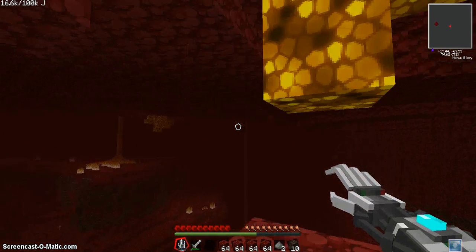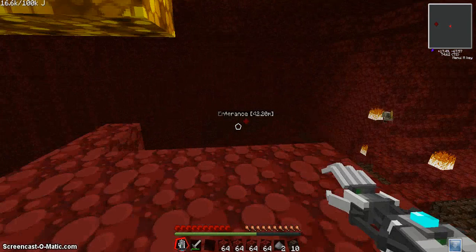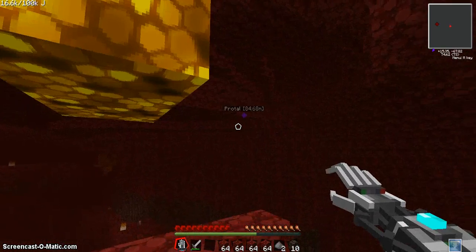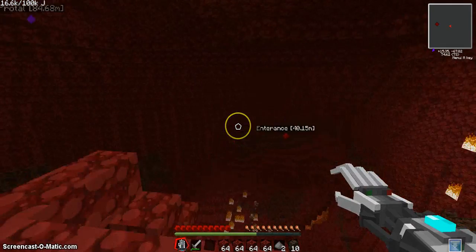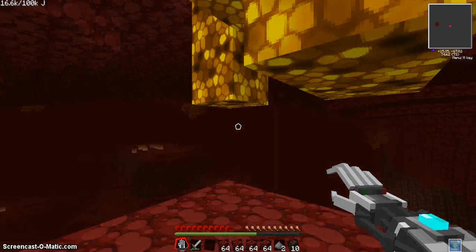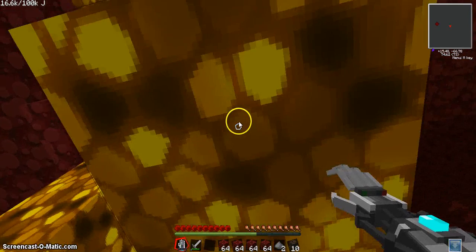Okay, so just because of the lack of time left on my recording, I kind of already came up. Found a nice way out. I just had to come down. If you can look, that's the portal. Then there's the entrance to the way back to my portal. Then I kind of came out here and made a pathway to this glowstone. So now we're going to mine it.